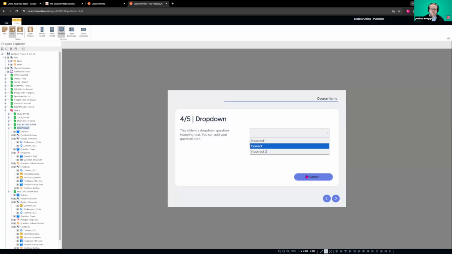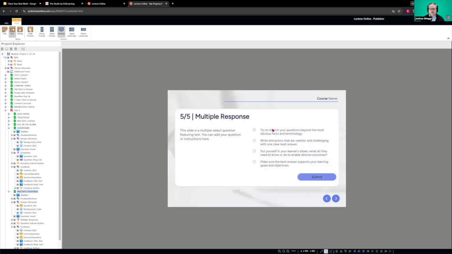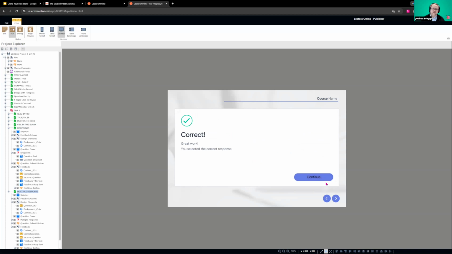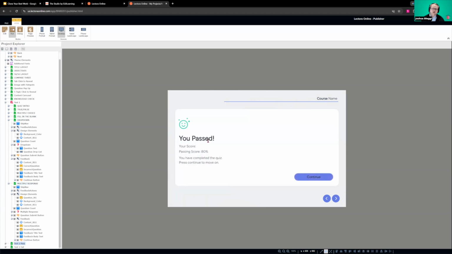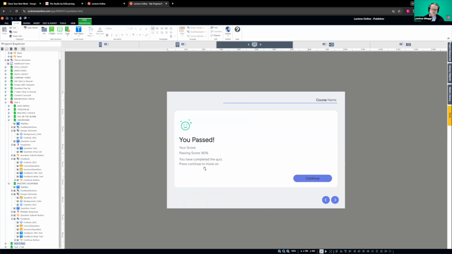Selected from the drop-down list, so multiple choice, but with a different input style. And then the multiple response. This is purely here to show some different options for that quiz. And then as you get through there, you have a quiz results page, with a pass and a failed page in this particular item.